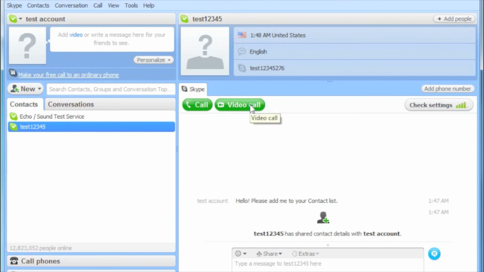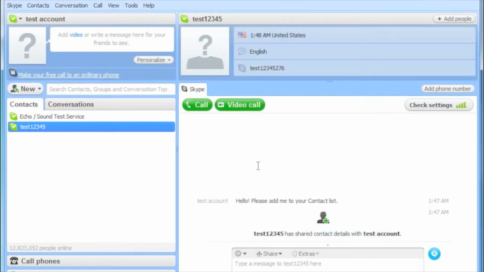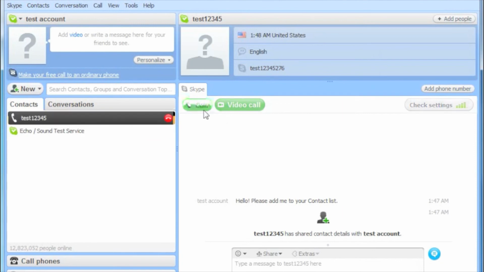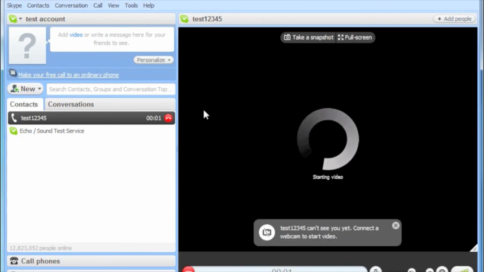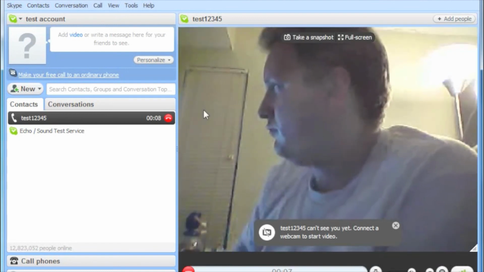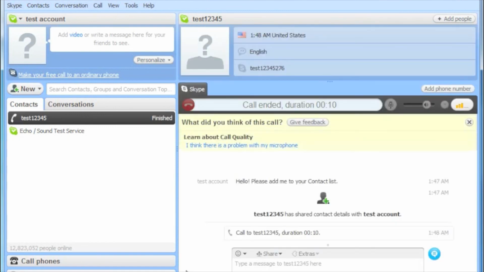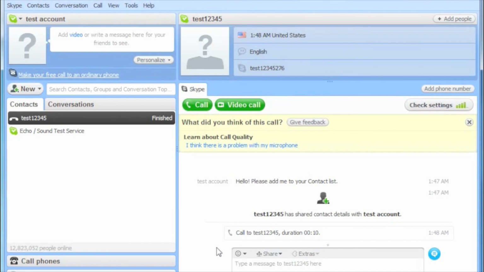So that I get a choice of call, video call, so I'm going to select video call. But as I told you before, I don't have a webcam, so it's going to go ahead and say Skype can't detect webcams. It automatically, in general, knows that I don't have a webcam, and most webcams work. So I'm just going to click the call, and then on my laptop, I'm going to go ahead and hit select. And one of the options is I can select send video. Then I can send video from my laptop to my desktop, and then I'll be able to see myself. And there we go. And that's all for today.